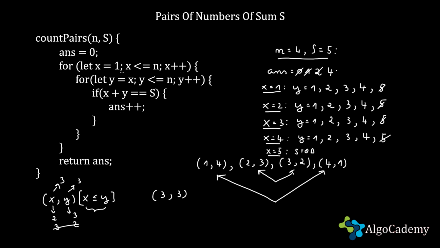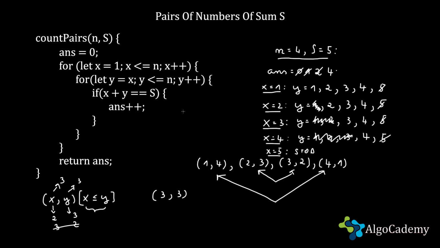When x equals 2, y is initially 2 and goes all the way to value 4. So this value is not taken into account anymore. When x equals 3, these two values of y are not taken into account. When x equals 4, these two values are not taken into account. So as you can see, all the pairs that we are taking now into account are actually distinct. And even more than that, we have reduced a lot the number of iterations as we don't try out these values for y anymore. And this is it, guys.